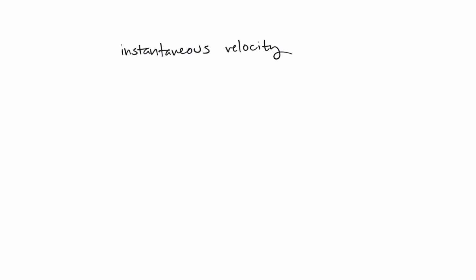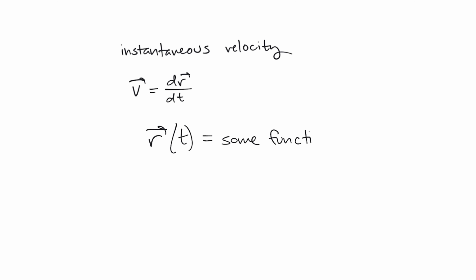And instantaneous velocity is defined mathematically as velocity equals the derivative of the position as a function. Now, the harder thing about this definition is it means you have to have the position as a function of time. So it's not just 2 coordinates like we saw over there. You had the sloth begin at 3 and end at negative 4. You have to have its whole motion as a function.